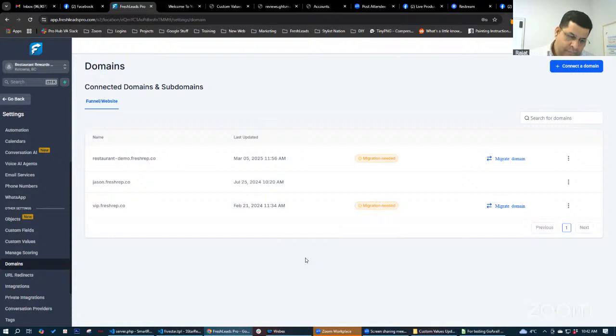Without high level. Because high level still uses Mailgun for their sending and everything, even if you did go and use it, you go to add that thing in high level, and then it tells you, oh, you still have to go and add all this other stuff anyway. So it ended up being kind of pointless. Even for my funnels, I'm actually using WordPress and using the plugin and doing that route rather than the subdomain.